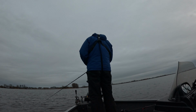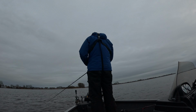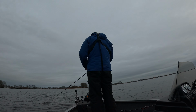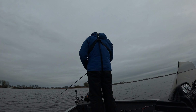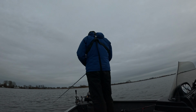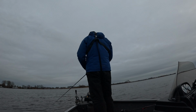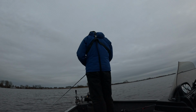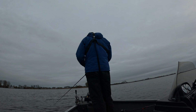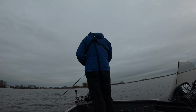So what I basically do down here, I cast towards a group of bait fish, and what I try to imitate is that my bait is coming in between the bait fish and swims out of the school of bait fish. And on the active target too, I can see that there is some bigger fish sitting around. I'm not specifically fishing for those single fish, but just casting the bait all the time in those schools of bait fish, pulling it out, and then hopefully one of the big predators that is around those schools of bait fish reacts to that bait.